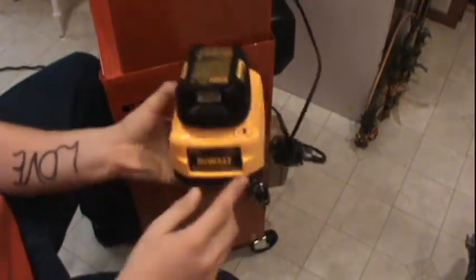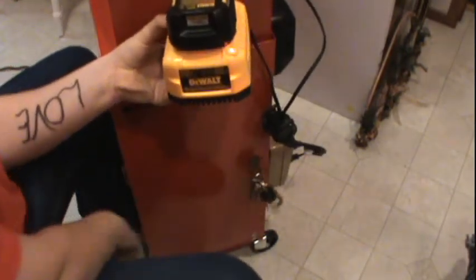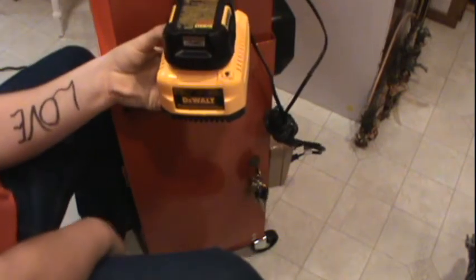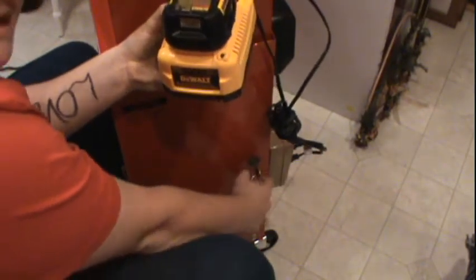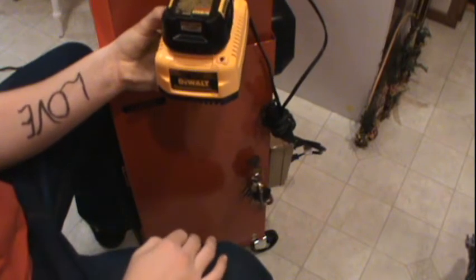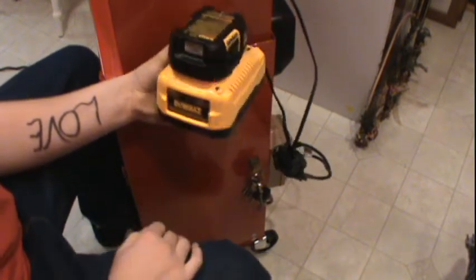Stick the Dewalt on there. As you guys can see, it's not flashing. Go ahead and turn the key — it just starts flashing. Turn the key off — it stops flashing. Now that works with everything. It turns this whole power supply on the back. That's basically my generator. Ricky told me to do that for the video, but yeah, I thought I'd just do that, just to be fun.